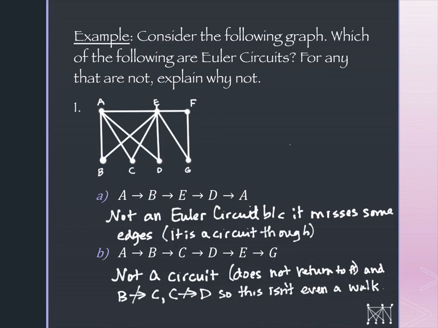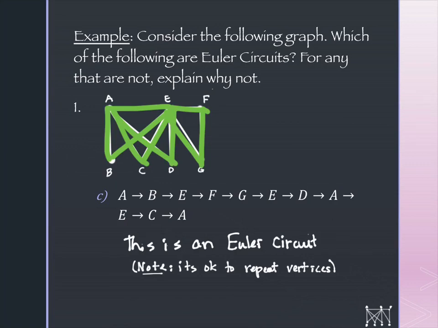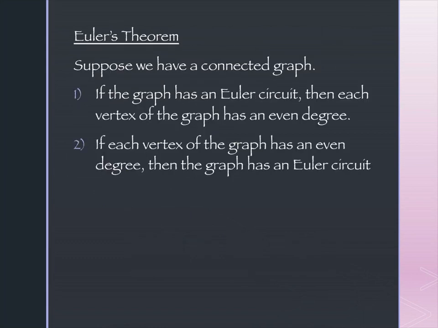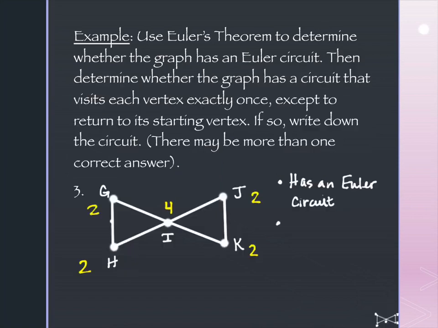Okay, we had done Euler's theorem, and in Euler's theorem, we were specifically looking for those Euler circuits. Oh, that's the same page, sorry. Euler's theorem, here we go. We had this interesting condition that allowed us to make decisions pretty quickly about whether something had an Euler circuit. If the degrees of the vertices are all even, and degree means the number of lines out of vertices, then we actually have an Euler circuit. And if the degrees are odd, then we don't. So we had one that had some odd degrees, so it doesn't have an Euler circuit, and this one had only even degrees, so it did have an Euler circuit.